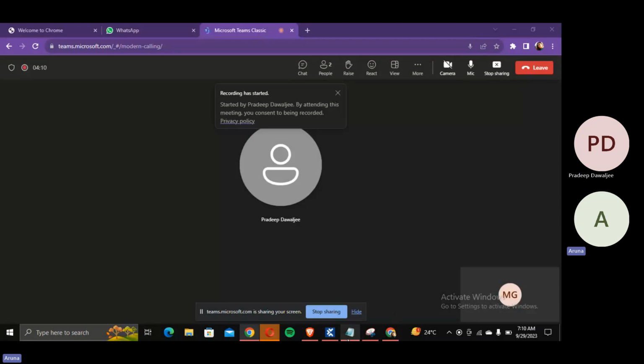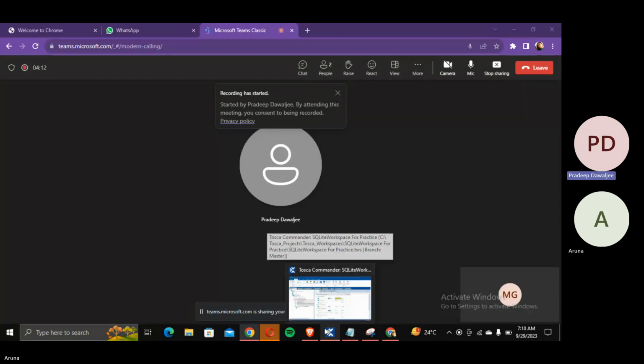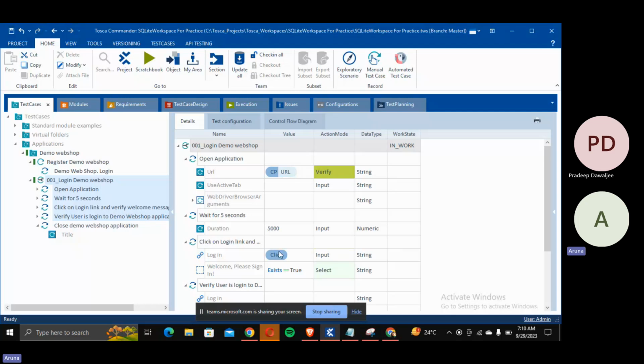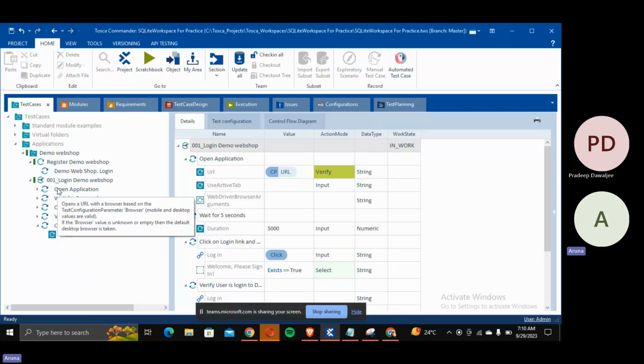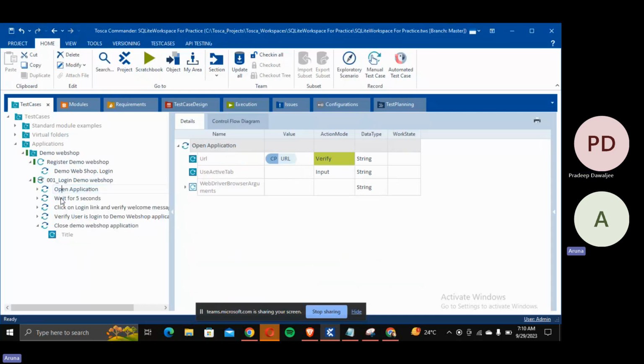Can you see my screen now? Yes, I can. So these are all my steps. As you saw, I selected the whole test case here. Correct, you asked me to select one.